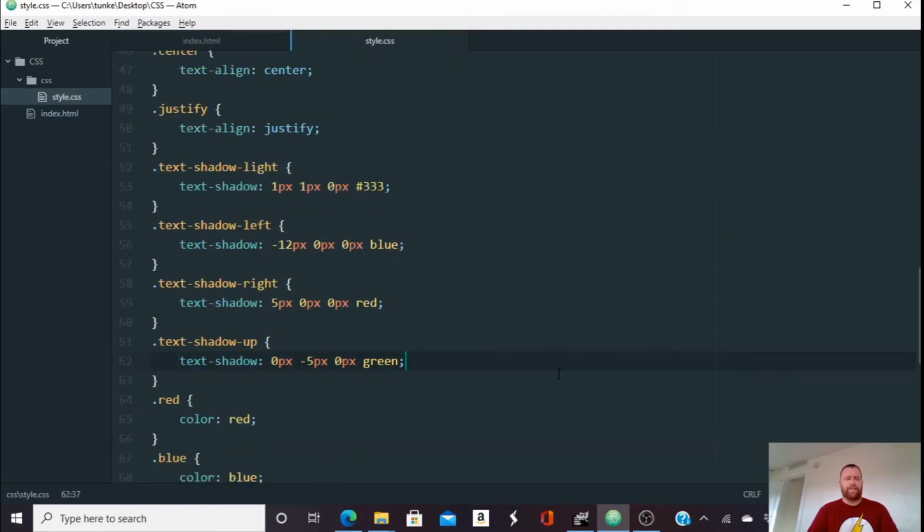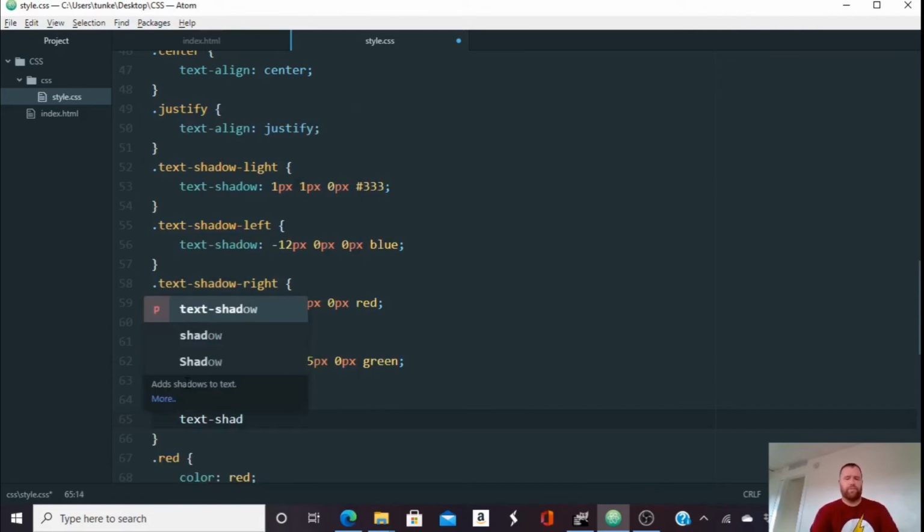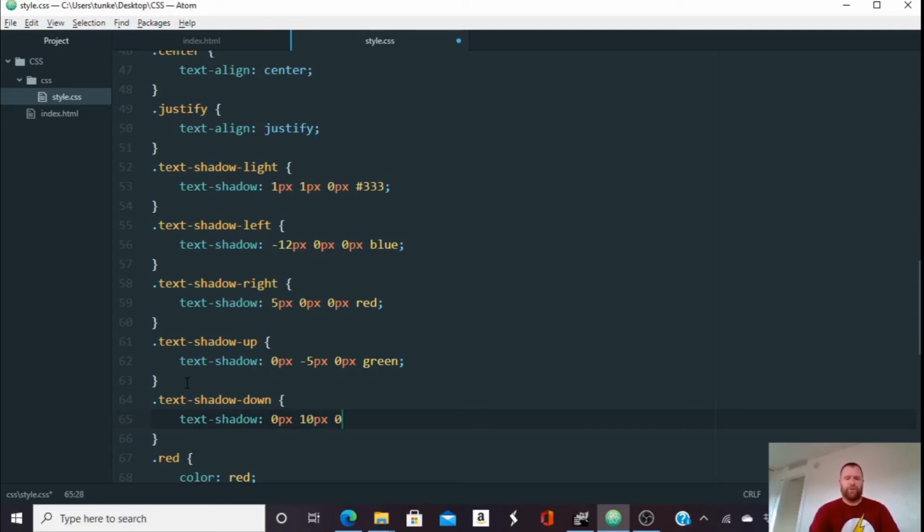Now let's create a text shadow down category. In this category, we'll type again text shadow, and 0 pixels left or right. We're going down. So let's go down 10 pixels this time, just to illustrate the effect. Then we'll type 0 pixels for my blur.